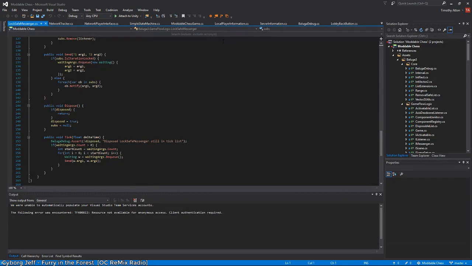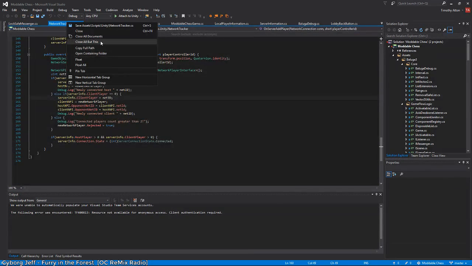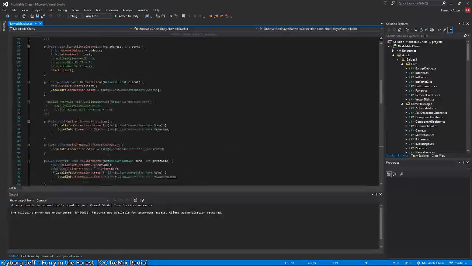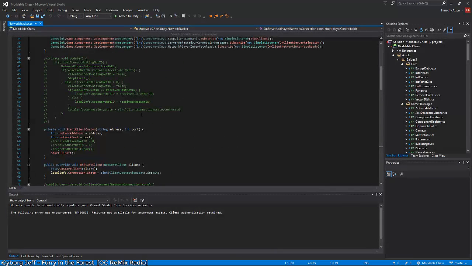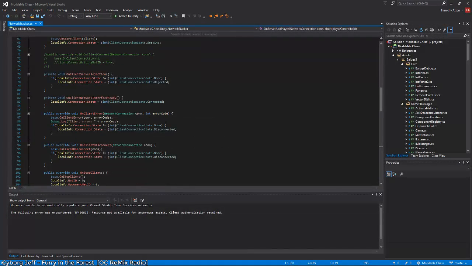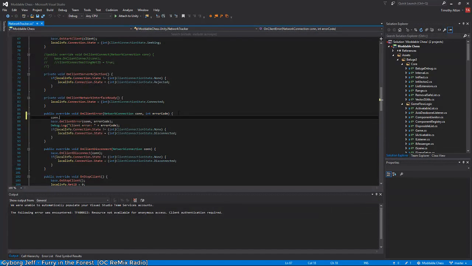So let's go to network tracker. So basically, these network connections, you have the connection ID, and this is actually a unique identifier for this connection.